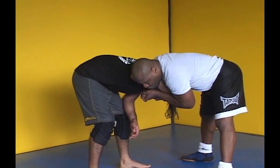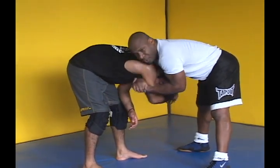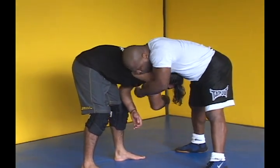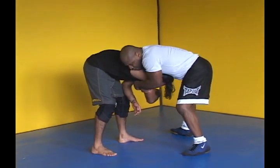Okay? Now for this throw, what I want to do is come here, and here, and right here. I don't want to do it like this. You see a lot of guys slip from that. It's like going here. Grab me right here, keep the head down. Maybe after this, going for my wrist. Now using all this, take this leg too high.